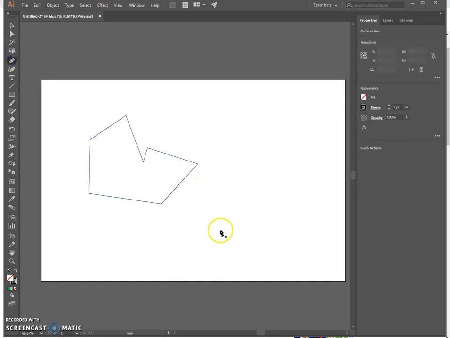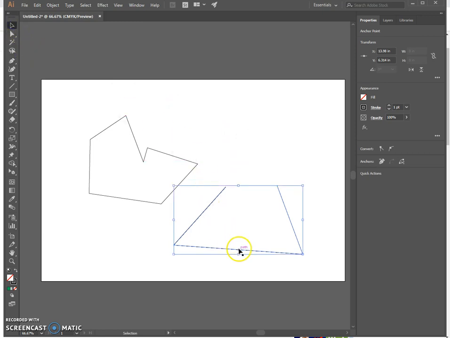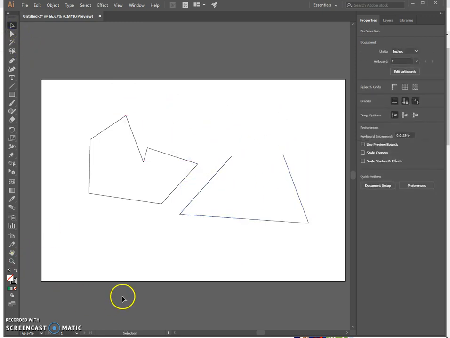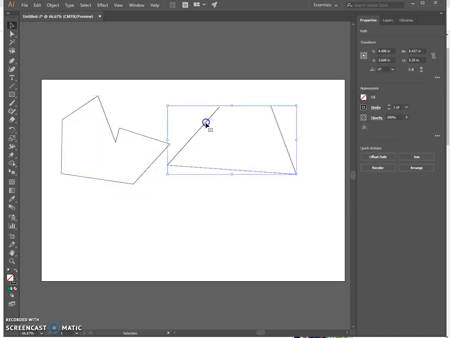So let's say I'm doing a pen tool, and I want to create an open shape. I want it just to be this side right here. Now I still have this little line following me. In order to get rid of that line, I can use my keyboard and press the escape key. It's the button on the top left corner that says ESC, and now that erases my pen tool. And I can go back to the selection area and I can work with that shape as is. So that's working with the pen tool.